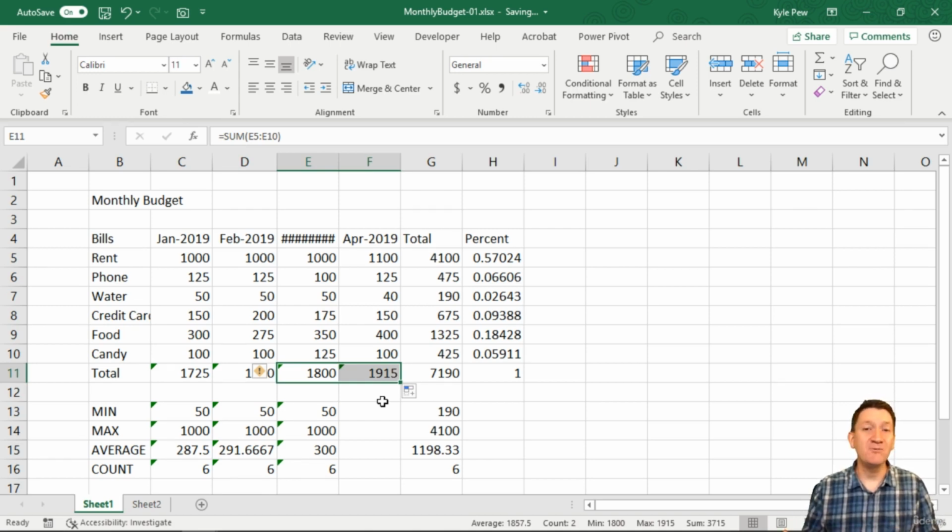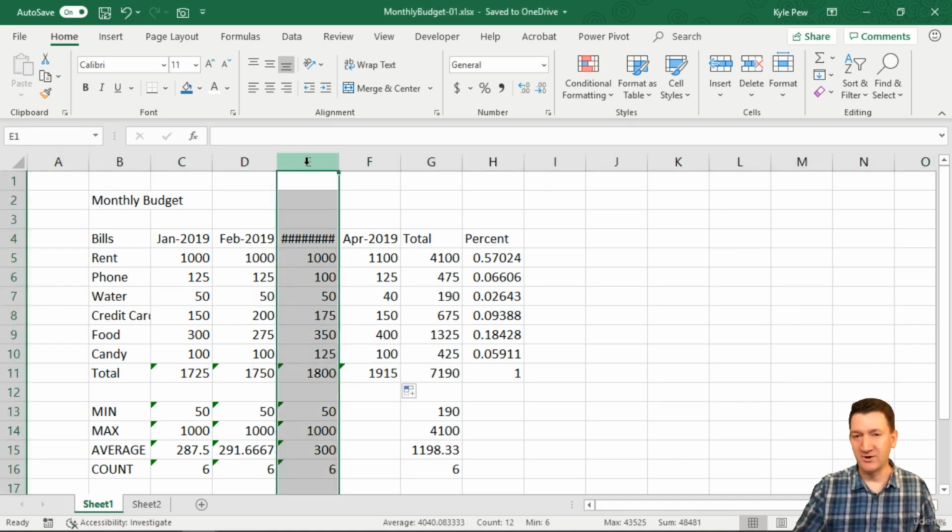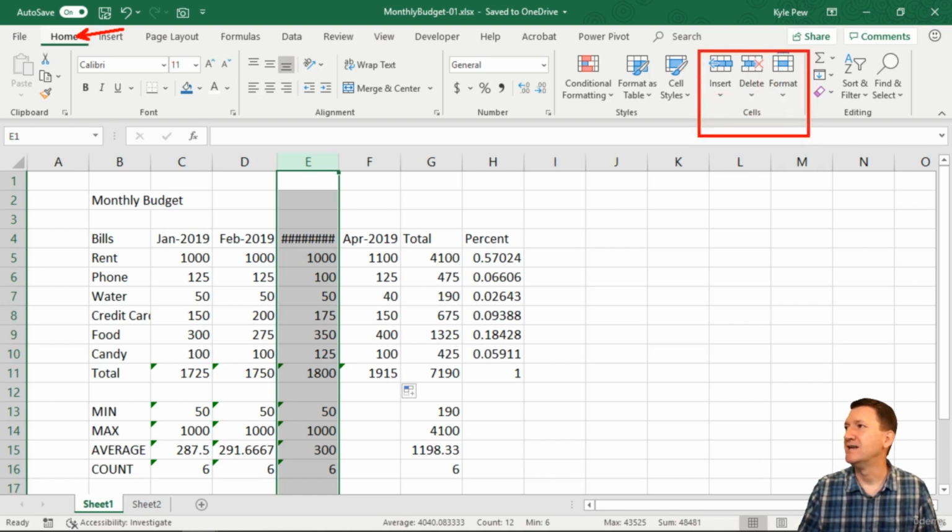All right, so adding rows, adding columns, I use shortcuts. Highlight the row or highlight the column, Control plus on your number pad, or Control Shift plus for the top plus sign. You've also got interface tools you can use as well. If I go to the Home tab, looking at Excel here, I go over towards the right, you got a section called Cells, and inside of there, you've got Insert.